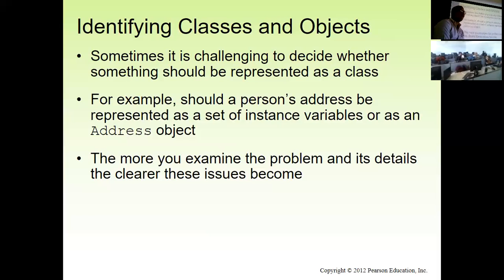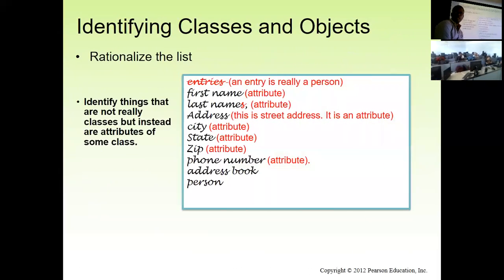Now, as you move forward in the process of identifying objects and actually applying some more review to it, you will clarify some of these things and look at the pros and cons of doing them one way or the other. Now, from a little bit more work, we rationalized our list further, and we decided on how we're going to be representing. And this doesn't mean that this is the only way of doing it. This is one way of doing it, right?